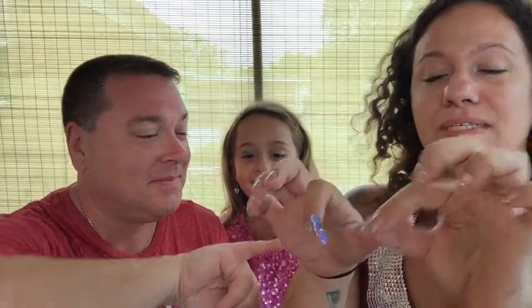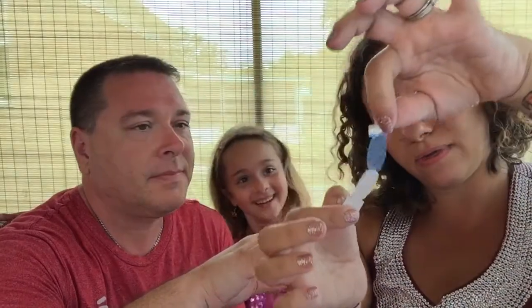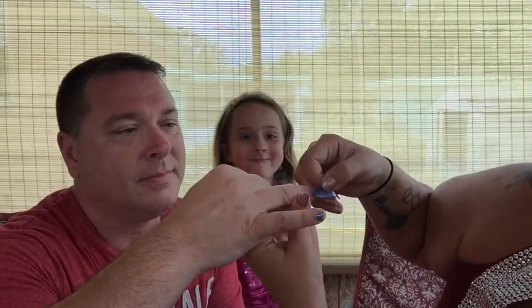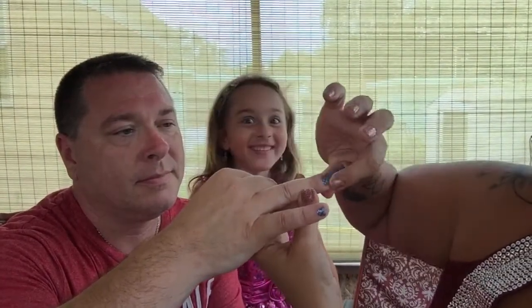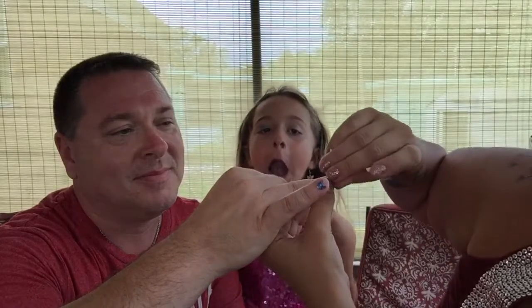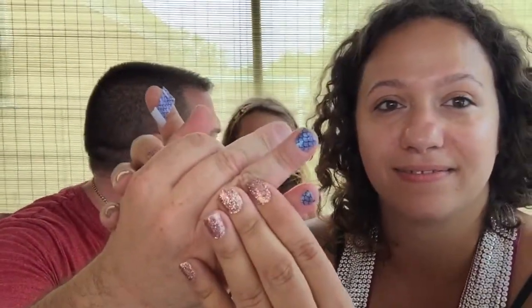Then you just rip it off — look at that nail, came out great! So then you take this extra piece, because now it's double-sided and you're gonna be able to do your other side with this one. We're gonna show you one more on him, and then we're gonna let him run away. All you use is nail polish remover because it's nail polish. You do the same thing — you take this off and fit it to the nail. Okay, if you mess up your placement you just take it off using your nail, and there you go, beautifully done.